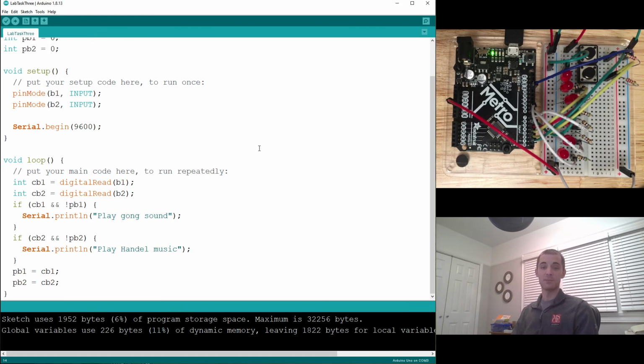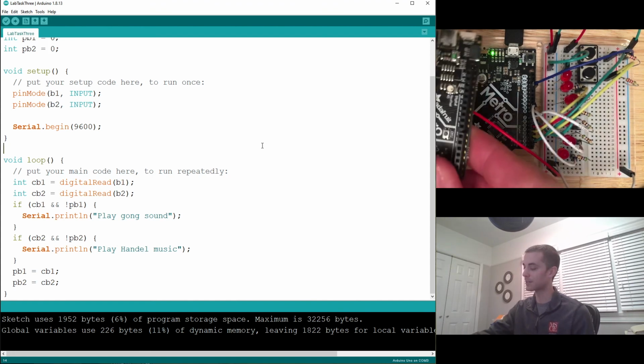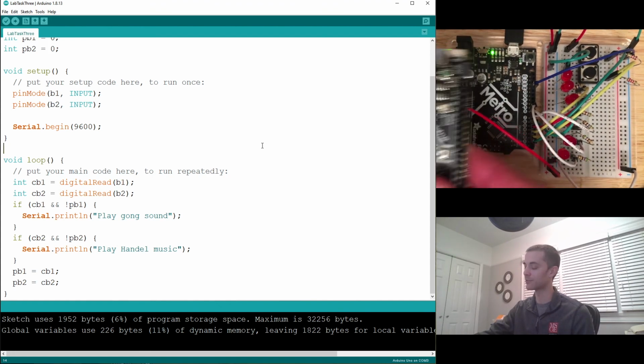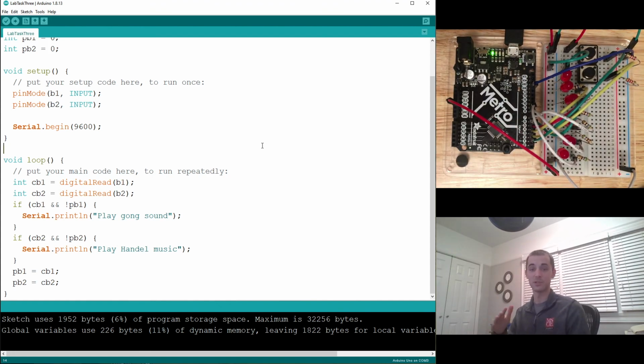Those are the 3 lab tasks in C. Next up, assuming I have time to continue doing this, I'll be using a slightly different board, which will allow me to program with Python. But it's the same form factor, and so all the wiring will effectively be identical. We'll have to switch up the pin numbers, but then you'll be able to see how that comes together in Python instead.